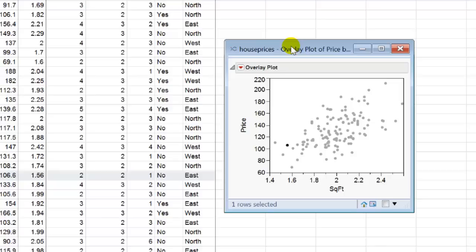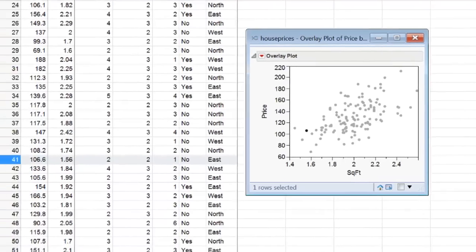What I've encountered is that students would copy this graph, let's say into Word, and then print it out and submit it as part of a project. I'd look at the graph and say, boy, this graph is a little hard to look at because, indeed, the points have been faded out. And this is probably an accident that was unknowingly done. So be on the alert: if you have a graph where all the points are not dark, and some of the points, or many of the points, are faded out, you probably have a row that's been selected and you'll want to clear it out.